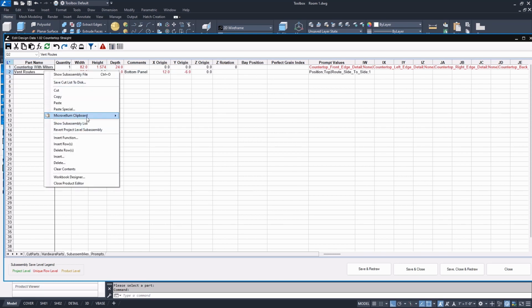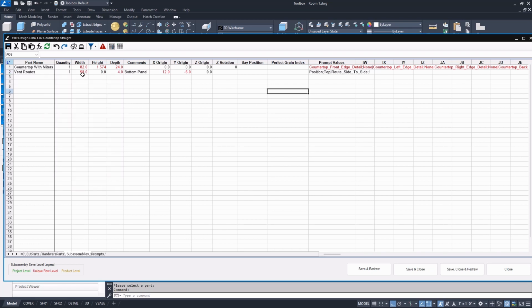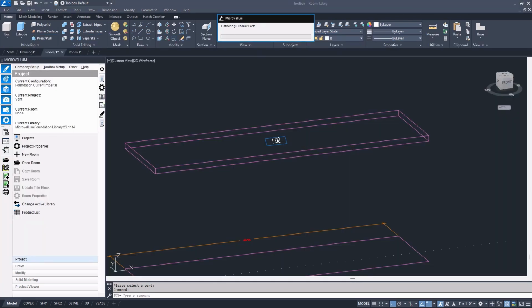And one of the nice ways to be able to use that might be to use the clipboard and add that to the clipboard so that you can paste it into other locations. Maybe give it a name of top, side, left, bottom, whatever, with the appropriate dimensions in here. But here I'm just measuring and placing that. I'm running the route side to side, and so we could change this and draw that out.